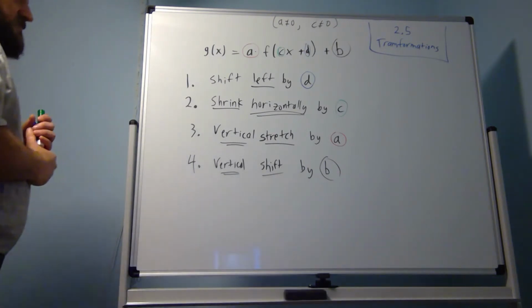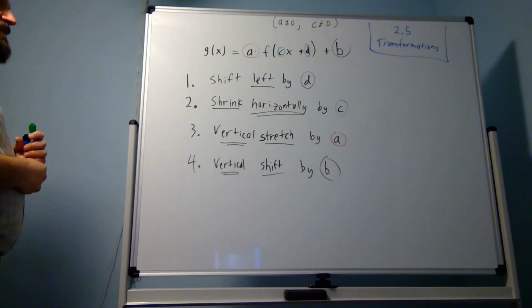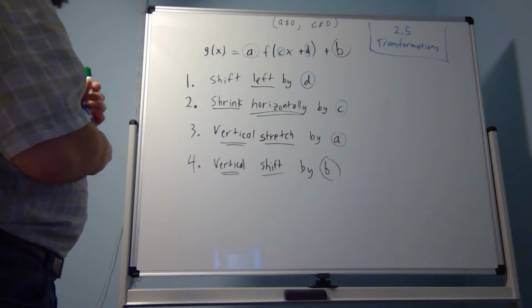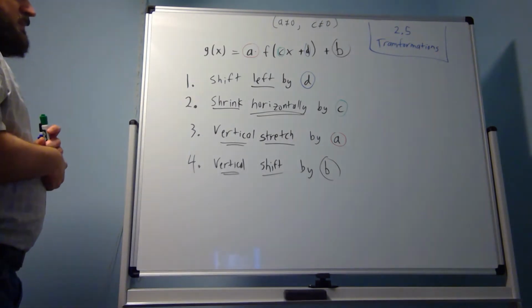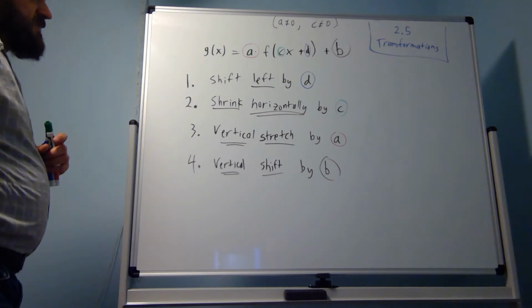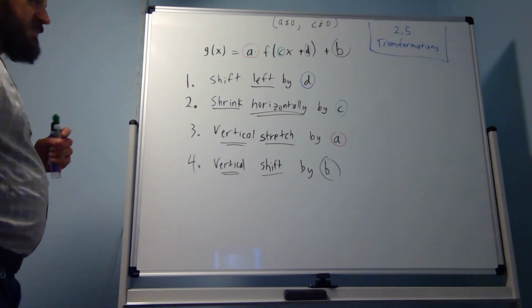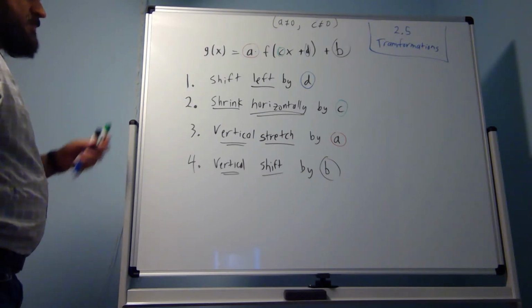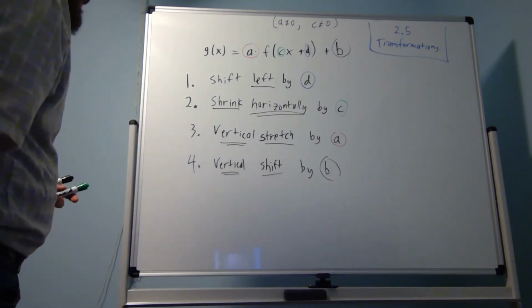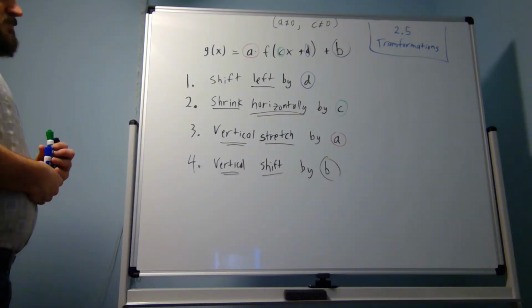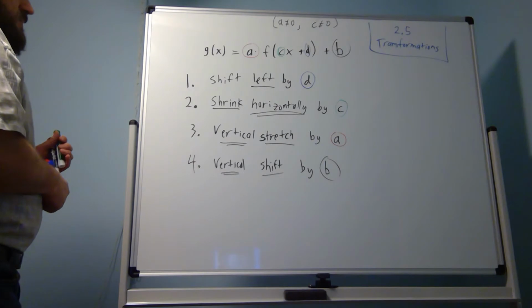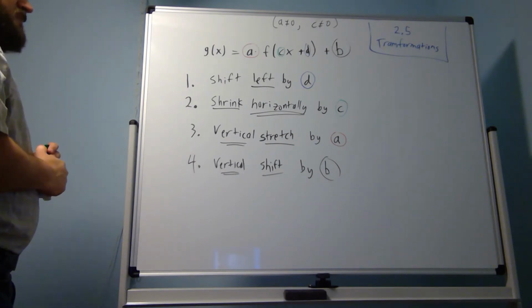But what's absolutely crucial is that we rise to the level of what's being expected right now. So transformations are kind of a big topic. They're a little bit finicky. I'm not going to do a formal proof, but we should convince ourselves that this is how these behave. And if we don't 100% understand everything under the hood, why it actually works that way, we still need to be able to do it. So if you memorize all these different modifications and what they can do to your function, and how to deal with one or two of them at a time, then we'll be in good shape.